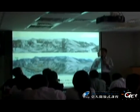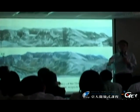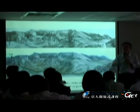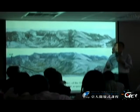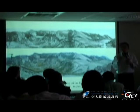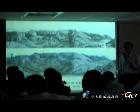But during the last glacial time, the snow line came down as low as 3,000 meters or even more. That means the permanent snowfield on top, about 3,000 meters, was covered by ice year after year. And then it formed glacier. The movement of glacier has a strong erosive power and shaped the landscape on top of Taiwan. Even with heavy rainfall and earthquakes, this kind of landform is still preserved in the high mountains of Taiwan.